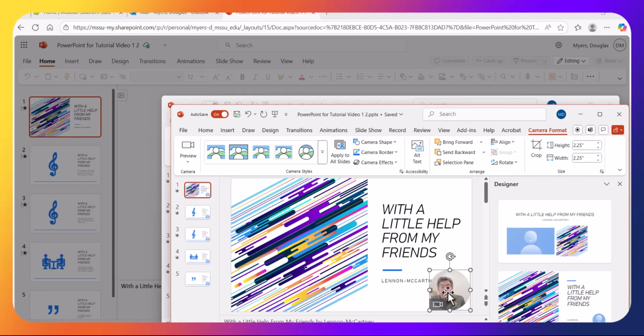Okay. Now, the nice thing about this is that if my face or my cameo is blocking something I want people to see, for instance here, I want people to see that this song was written by Lennon McCartney, so I'm going to move myself over here. There we go. So for this particular slide, I'll come up here, and then for the next one, if I like it where it is, I'll leave it. If not, I can move it around.